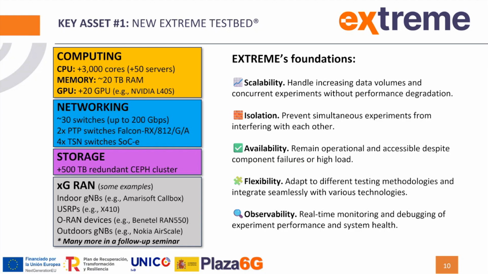And what is the idea? So we try to follow 5 foundations and principles. We want the platform to provide scalability. So we will have lots of users, lots of data, and we want everything to work fine. We want isolation, right? So user A cannot interfere with user B. We want it to be available. This is why we have redundancy, we have security, and so on. We want flexibility because there are a plethora of types of experiments that someone could request. And finally, we want observability, right? We want to know what is going on in the full life cycle of the experiment.